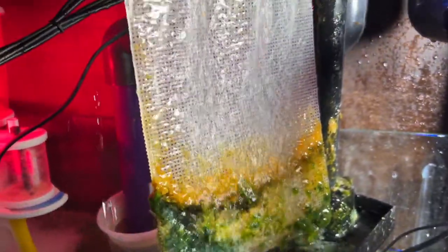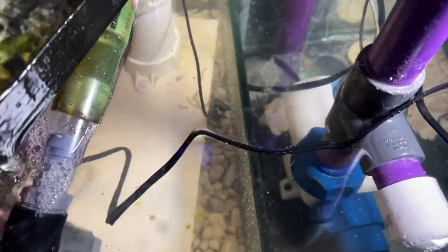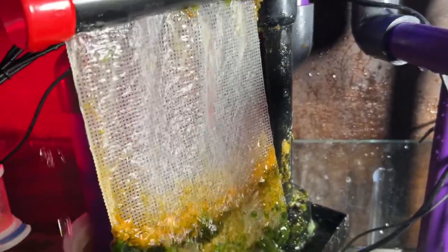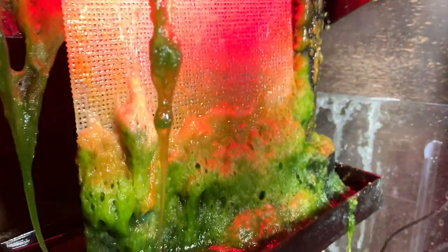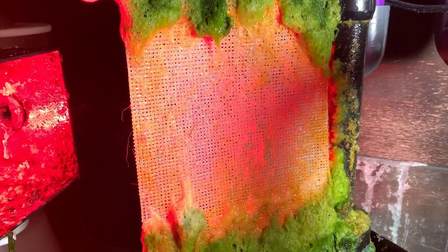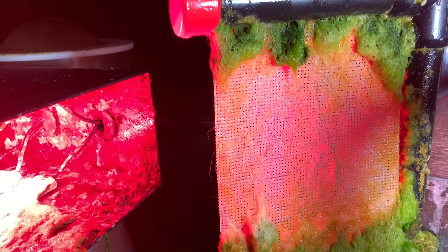I also had this tank plumbed into one pump — my return pump was an EcoTech return pump — but I didn't think it had enough power, so I ended up taking it off and giving it its own little Eheim pump, one of those quiet pumps. I rigged something up, shoved everything in there, made it work, and I think the flow is a lot better now. It's pretty crazy how expensive algae turf scrubbers have gotten — you can do a straight-up homemade ATS, very successful, or you can buy one. This one I got from Santa Monica Filtration and I've been using it ever since.